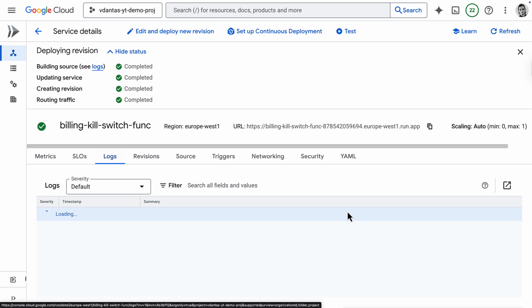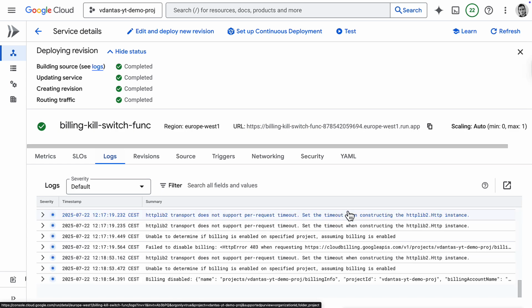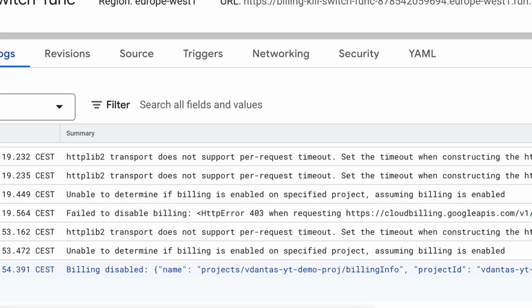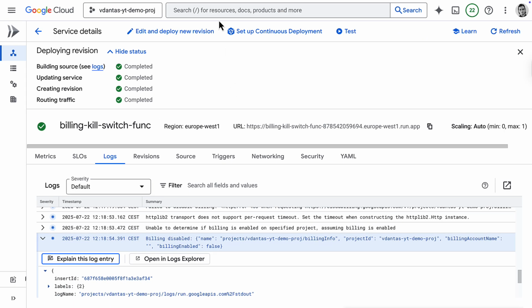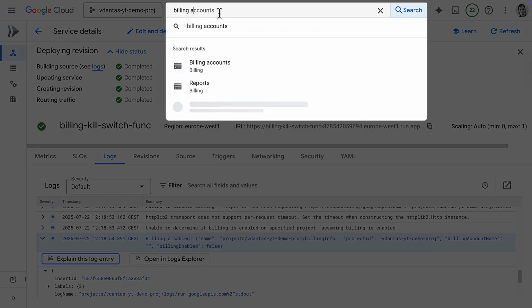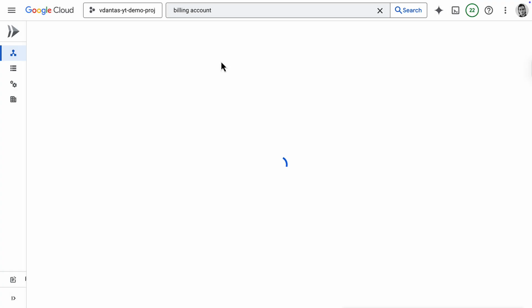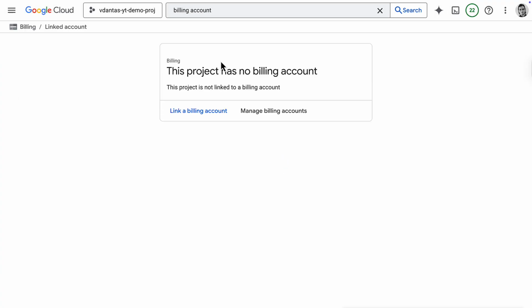And now we can go over to our Cloud Run function logs here to see that it has been executed and that the billing was disabled. And we can see that it worked really well here. And we can check that it indeed has been disabled by going over to the billing account. And we can see now that we don't have any billing account.